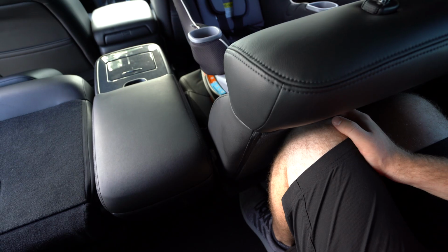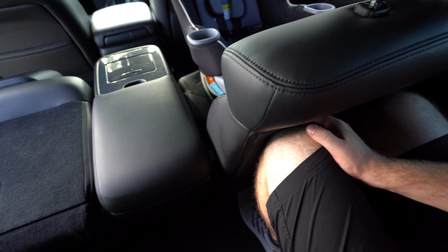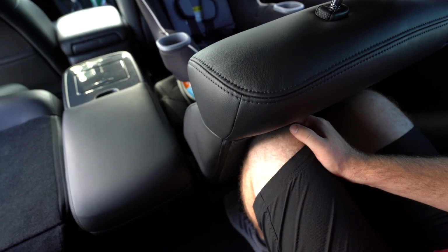Now in the back seat, you do get your own cup holders on each side, plus each side also still gets an air vent, which is great to see, especially if you have the seats down and you have pets back here too. But legroom is extremely cramped. I cannot comfortably sit here at 5'9" with my legroom, nor can I with my headroom. My head is touching the ceiling. I have to bend a little bit. Disappointing for a vehicle this size and with a 3-row appeal.